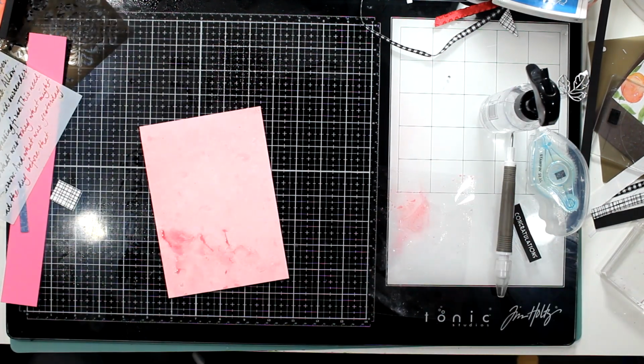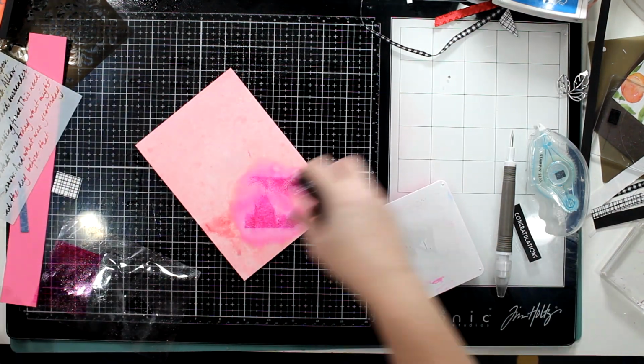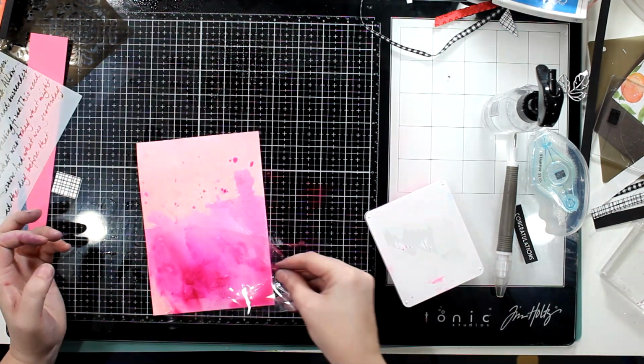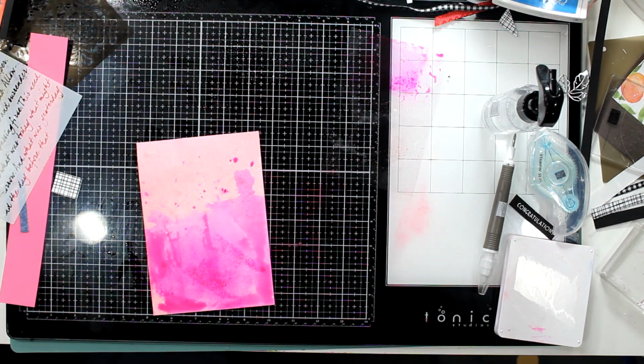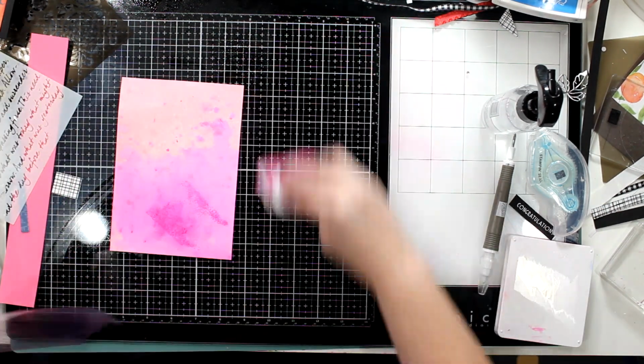Then I'm going to add some polished pink at the bottom to darken it up, and I didn't like that, and so I went with, oh my goodness, can you believe I just did that? I went with Magenta Madness, made a huge mess. I kind of like the conflicting pinks. Looks a little bit different, but that's okay.